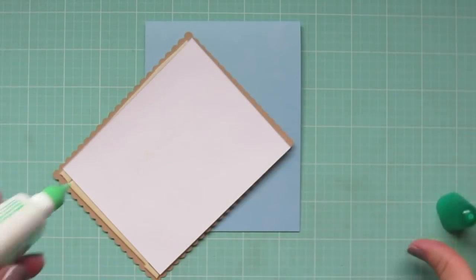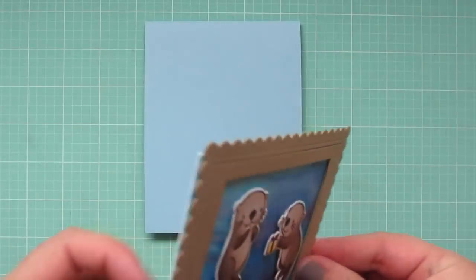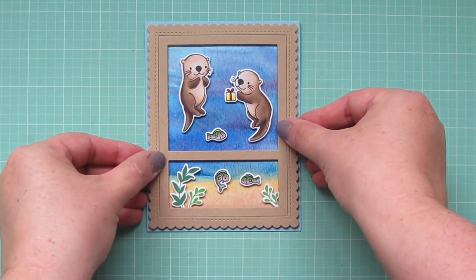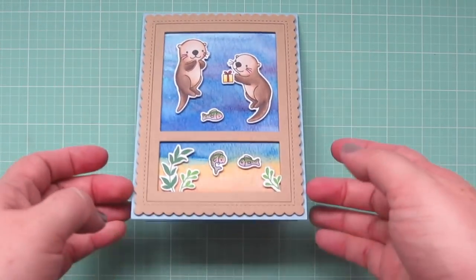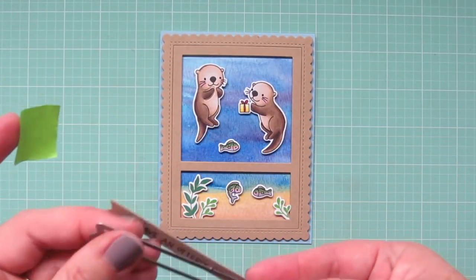To adhere my focal panel to the card base, I'm going to just add some Tombow Mono liquid glue to the back of it and then line that up in the center and pop that down into place. And I really like how the Moonstone cardstock really kind of matches the background. It's just a little bit of a lighter shade.